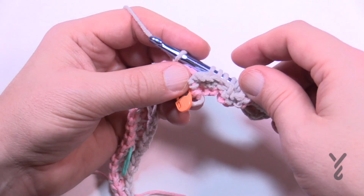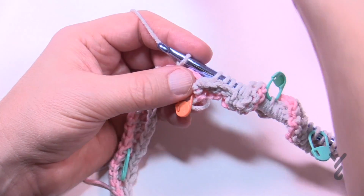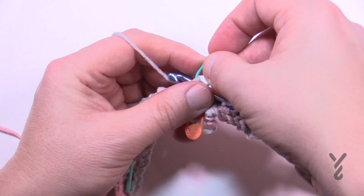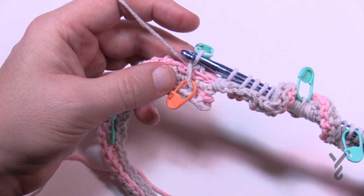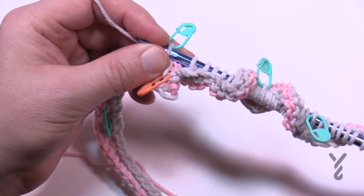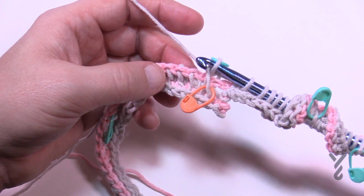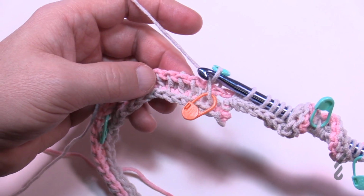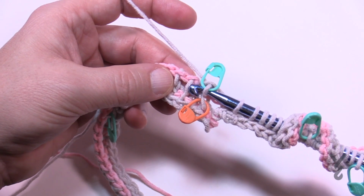So what I'm going to do is, even though we're going to use a sherbet for this round, I'm just switching the stitch marker around. So when I hit the green, I will know that that's where I am. It's kind of the opposite to what is happening for the rest of the round. So we put the first two together. The next six stitches, the way that I count it, one and two became together, so the next ones are ribs.